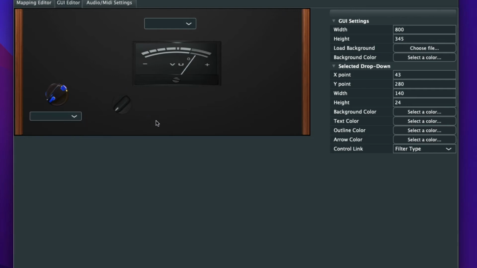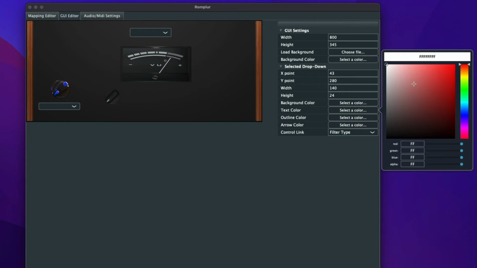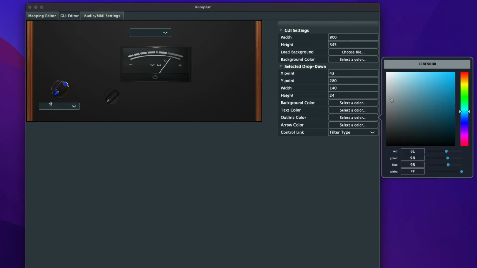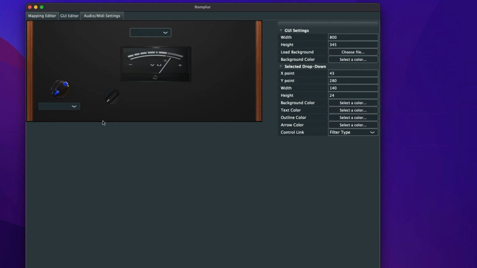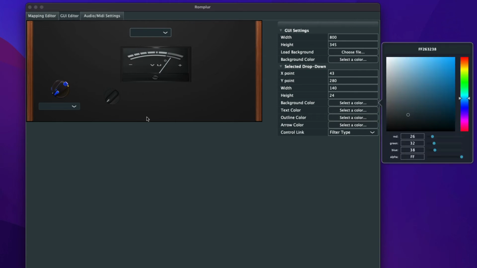What's also pretty cool is that at any time with these drop down menus and any of the assets, you can adjust some of the colors. So maybe you want the text to show up as blue, and maybe you want the outside of these outlines to be transparent. So you can go ahead and adjust the alpha section under here, and then it's not going to show the lines as much. Or you can adjust the background color of this drop down menu as well. Maybe you want it to be green.